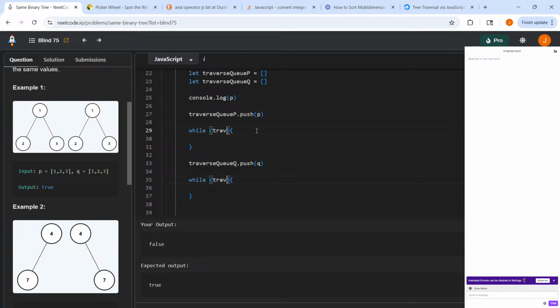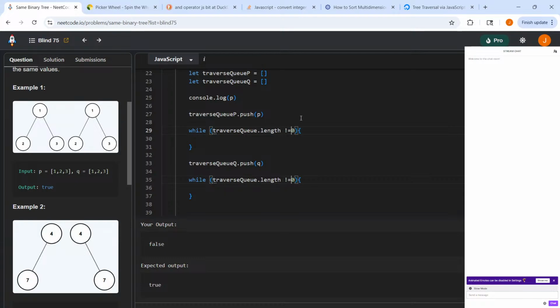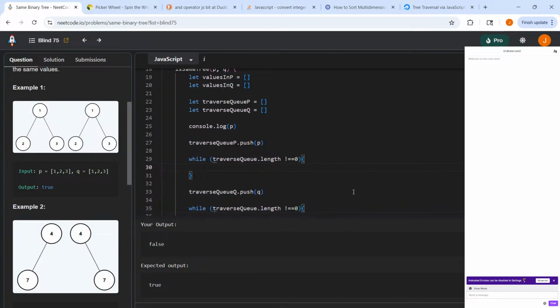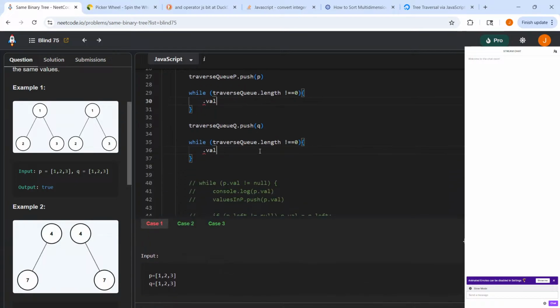So while traverseQ dot length is not 0, so while the traverseQ still has something left to traverse, we'll put the value of the item into P. So I think it's p.val, like whatever we're at dot val.